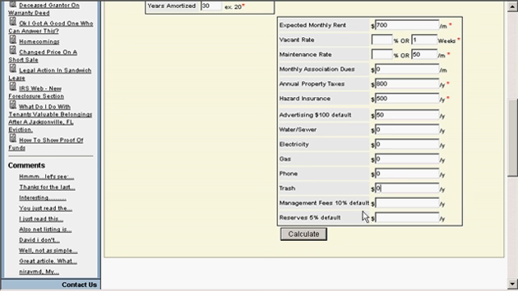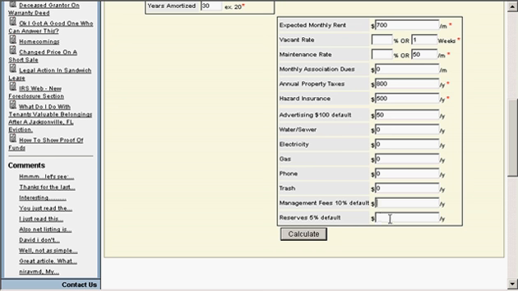Trash is 0. For management fees, though, this system here with ProForma-nator has put in a 10% default. So 10% of your monthly rent will go towards management fees unless you want to specify a dollar amount. So the dollar amount is per year. So if you want to pay yourself $5, you put in that. If you want to pay yourself $100 a year, you put in that. If you want to keep the standard 10%, just leave it blank and it'll go ahead and calculate that. That's also the same for the reserves. We have a 5% default within the system.